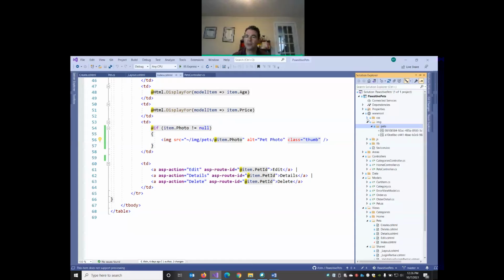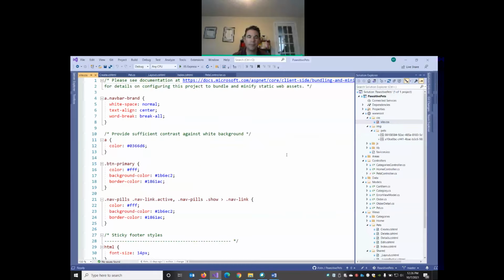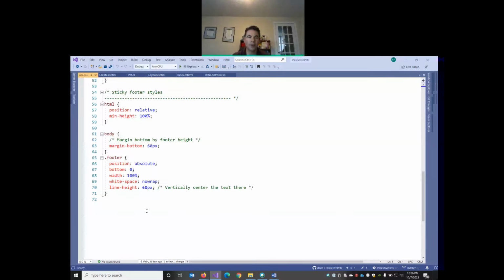So in Solution Explorer under wwwroot, we've got CSS. We have a style sheet, site.css. So we could add a class definition for thumb. So I'm going to click it, scroll down to the bottom. I'm going to add a thumb class. I'll try setting those thumbnail images at 100 pixels wide. They might be too big, they might be too small.